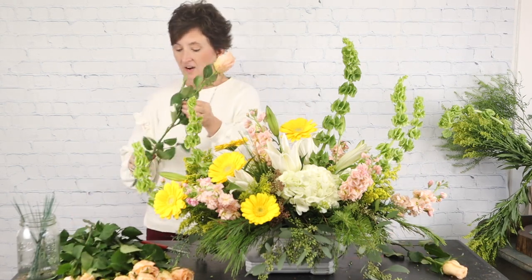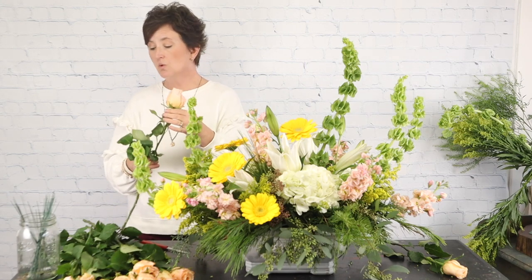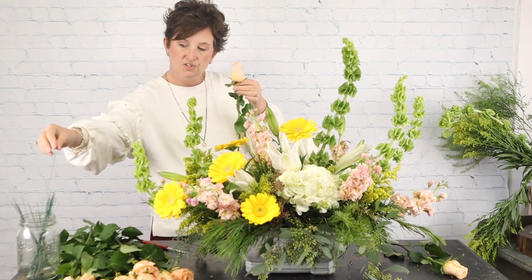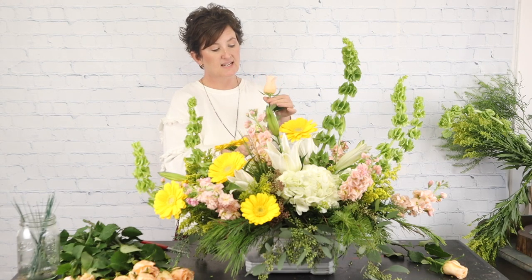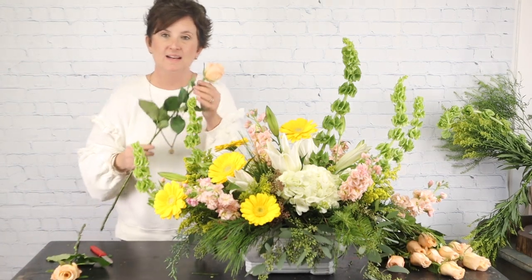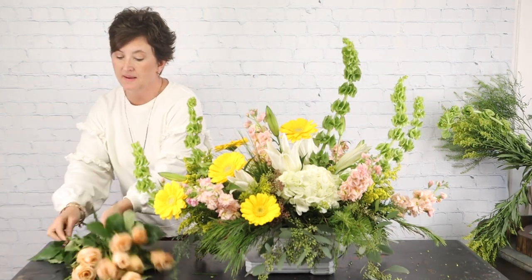Now, I'm going to wire every single rose, and this is just going to guarantee that their little heads are going to stay standing. Sometimes their little necks get limp, and so if I can keep their little heads standing up, then they look fresher, okay? So I'm just going to wire each of these roses. All right, so I have wired all of my roses. Each one of them has been wired.